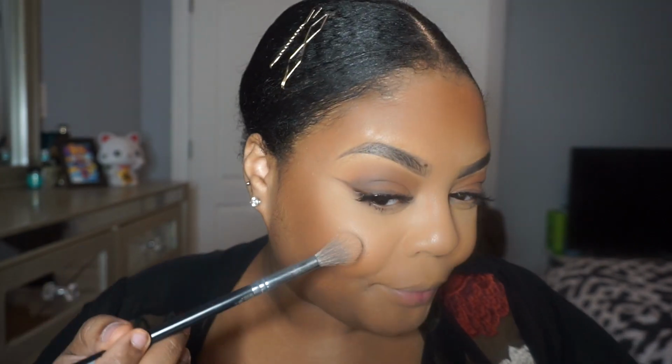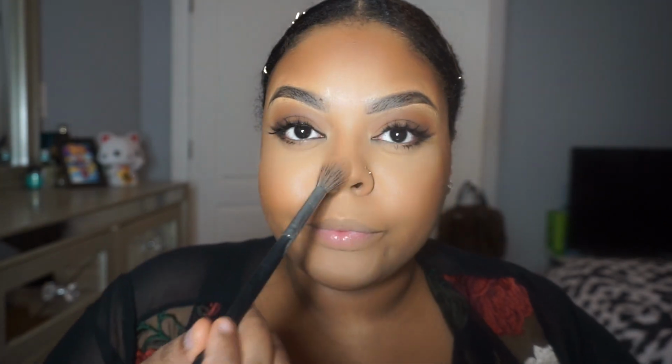Then spray, continuous, just to set everything in place. I love the spray. And we're gonna go in with a little bit of highlight. Let's go in with my MAC Whisper of Guilt. I feel like it's an oldie but a goodie. And I kind of just set that here, in the areas I like to glow. And I kind of like to put some highlight here.